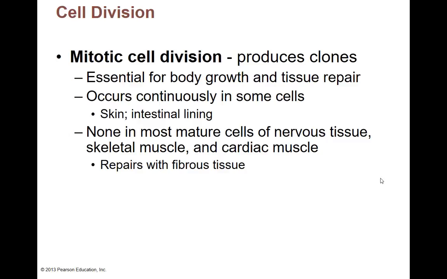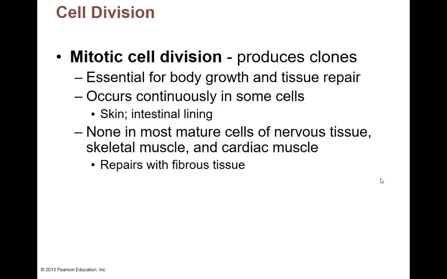Mitosis and cell division can happen continuously in some cells. Our skin and our intestinal lining are the biggest ones. Our cells are constantly reproducing. We're going to talk about skin in a little bit. But if I scratch my skin and I have skin cells flying around, that's fine, because I'll get new ones, because I have so much mitosis happening every day. In my skin and in my intestinal lining, we're constantly losing cells, so some cells are always undergoing mitosis. There's not a lot of lag time.